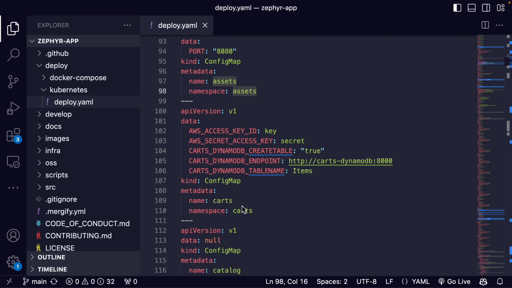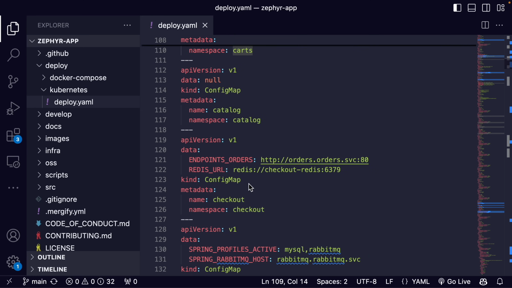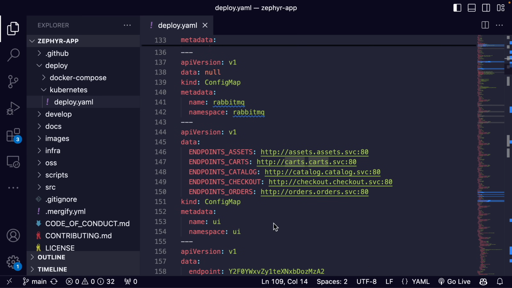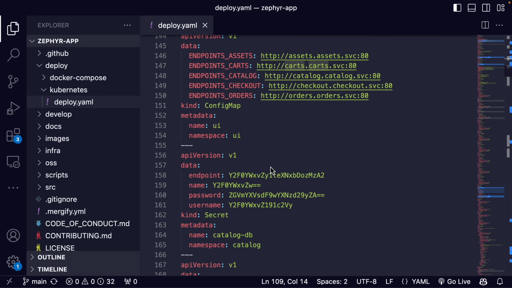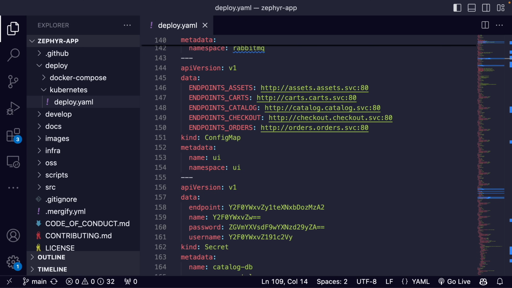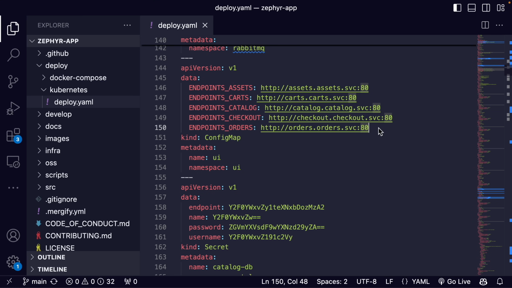So we have the assets, carts, catalog. I'm actually going to focus on the UI one right here. This config map shows how service discovery is handled through internal DNS names, and each service can be configured independently, and environment variables are managed centrally.